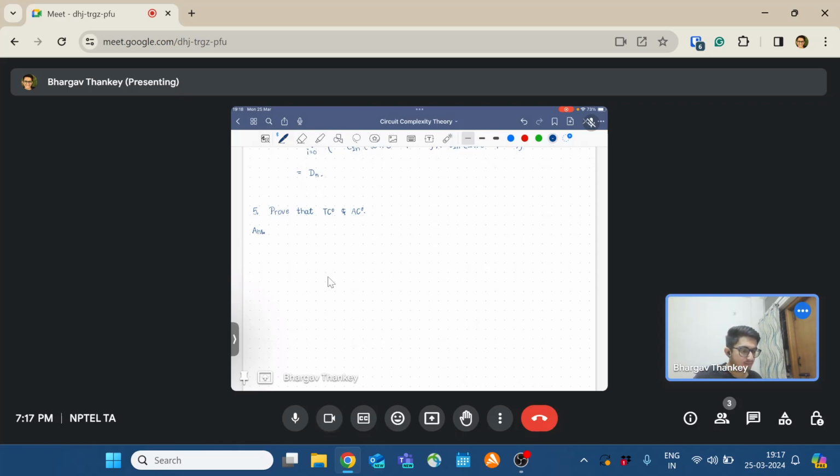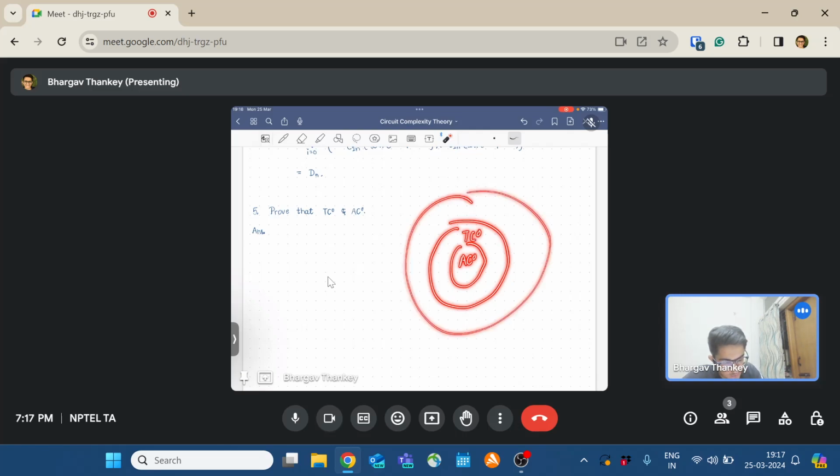Now, we saw, okay, so parity is clearly in NC1. So parity not in AC0 immediately shows that NC1 is not contained in AC0. But what we know is this, right? So there is AC0, there is TC0, and there is NC1. Now, parity not in AC0 shows us that these two are different. And now we want to show that something stronger is true, that these two are different.